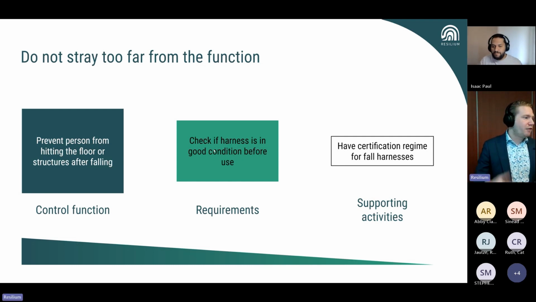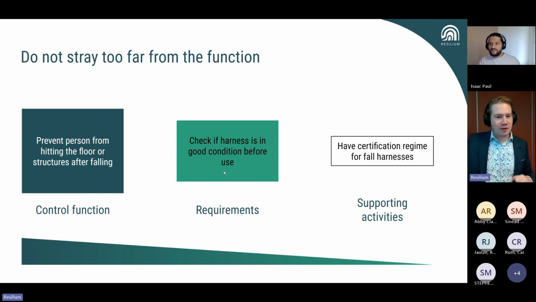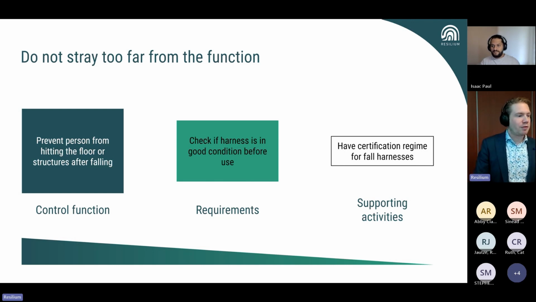So for example, when we're checking the fall arrest harness, we might be able to check, okay, is the harness in good condition? Are people wearing it correctly? These kinds of requirements. You can already see perhaps that this poses some problems, because if we're checking the harness and the harness is okay, it's not a foolproof guarantee that people will not hit the ground, because if they're not hooked up to a correct fixation point, or if the fixation point fails, the harness can still be in perfect shape, but it still will not provide the kind of risk reduction we're looking for.